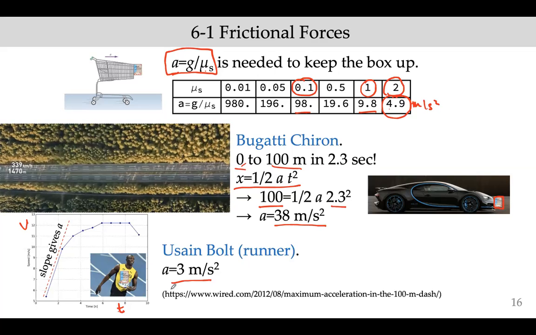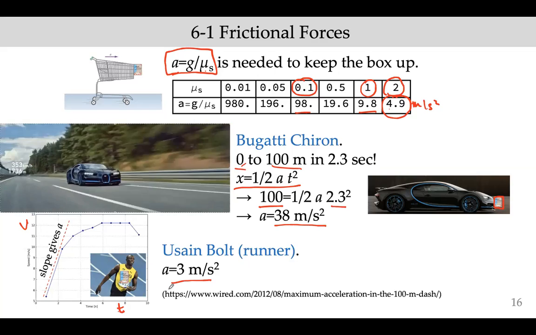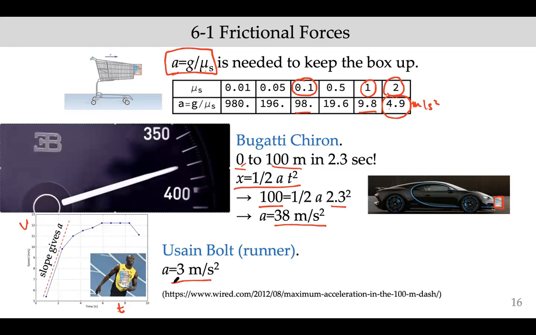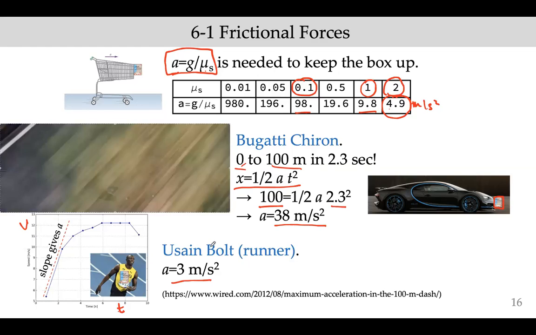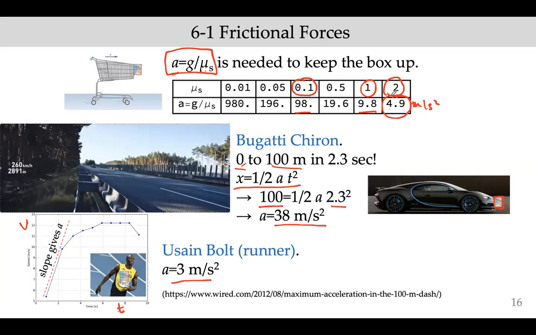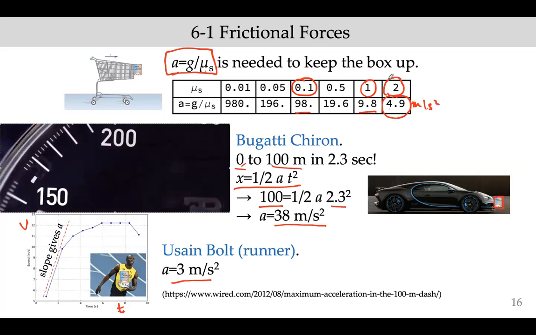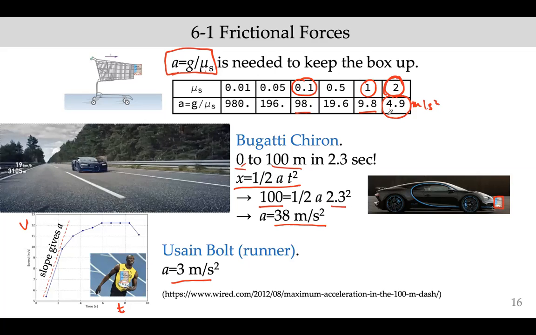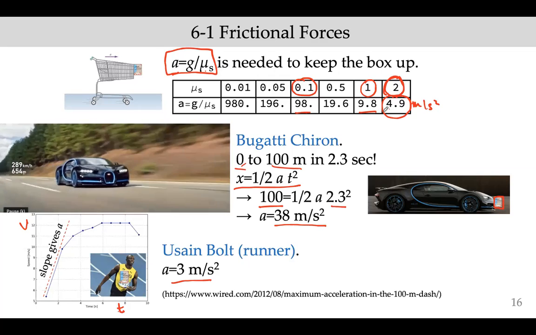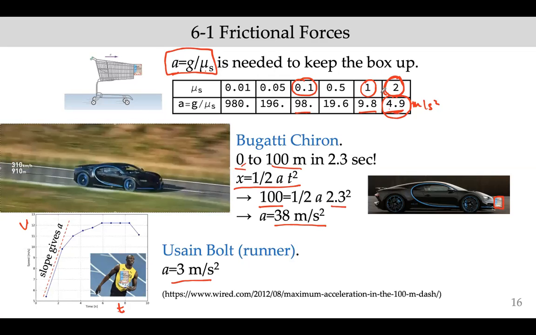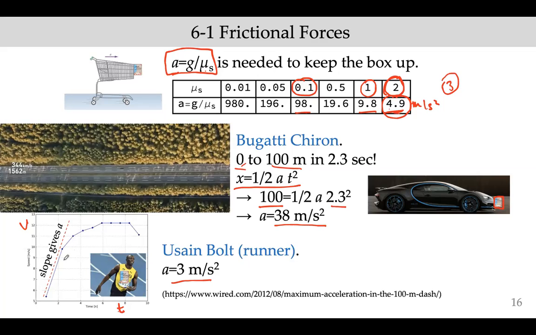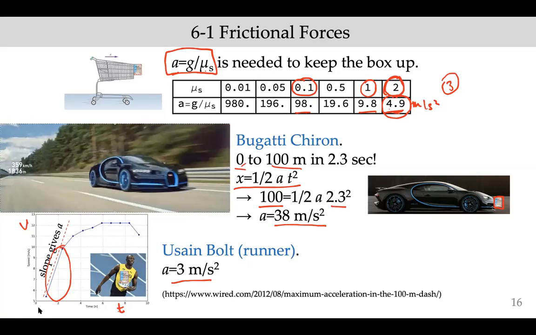Of course, this is initially, a person cannot accelerate indefinitely. Also the car, so it's usually the initial acceleration. So can Usain Bolt do it? Well, there should be really, really large friction. So if mu s is 2, he's not going to be able to do it because he can maximally do 3 meters per second squared, but what's needed is about 5. But maybe if mu s is about 3, which is a really, really large number, he can do it for this initial acceleration phase.